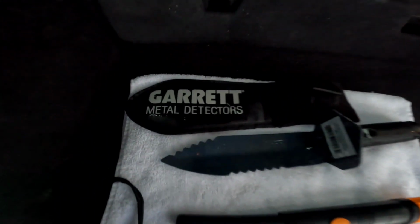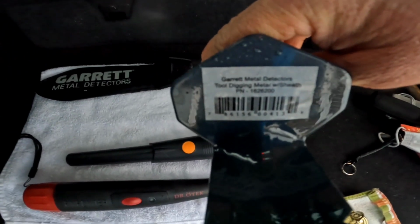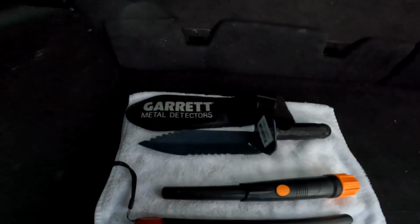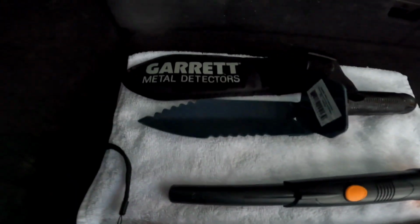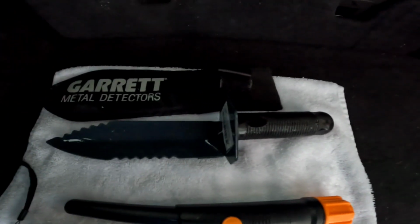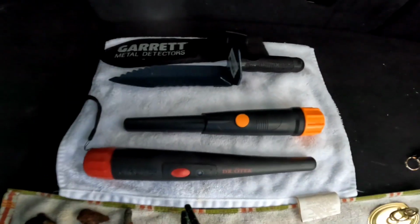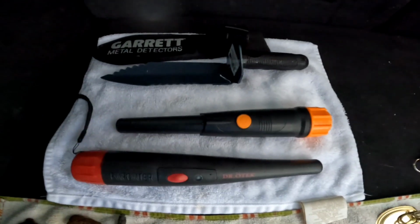But the other thing is this Garrett shovel. I don't remember exactly what it's called. The tool digging metal with sheath. That is a really solid tool. I was using like a little garden tool before, a garden shovel, and this is just so much better. So that I definitely recommend. These, they're both fairly inexpensive, not the cheapest.